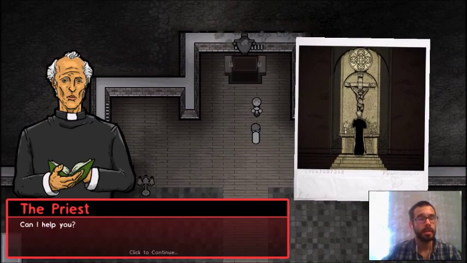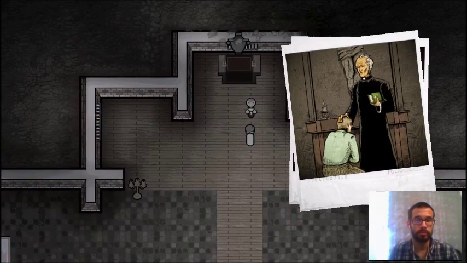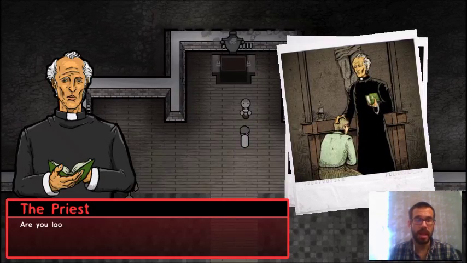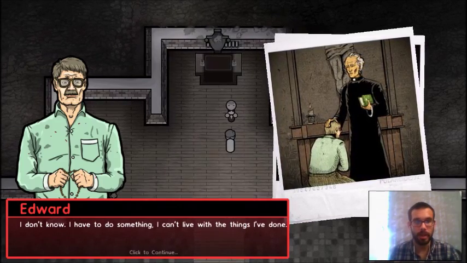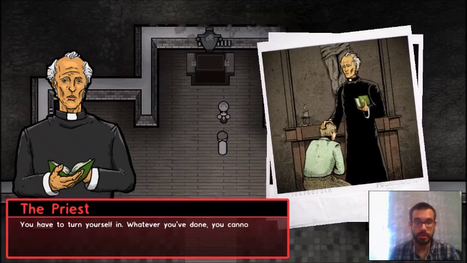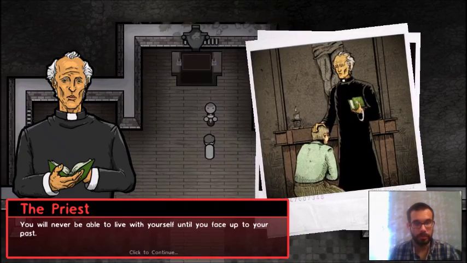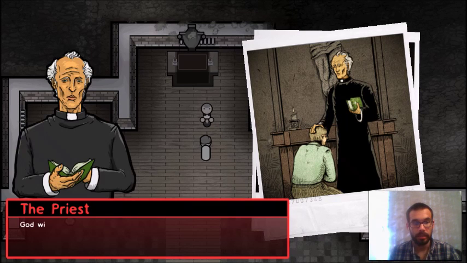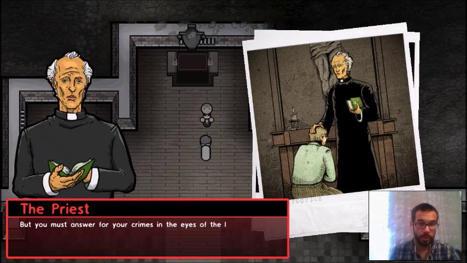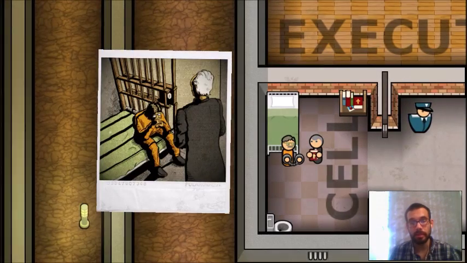Okay. Can I help you? Okay. Is this after the murder? Are you looking for forgiveness? I don't know. I have to do something. I can't live with the things I've done. This must be right after the murder. You have to turn yourself in. Whatever you've done, you cannot evade the consequences. You will never be able to live with yourself until you face up to your past. I won't go back. I want to forgive her. I want her to forgive me. God will forgive you, no matter what you have done, if you ask him to. But you must answer for your crimes in the eyes of the law. There is no other way. Okay. I have mixed feelings about this guy.